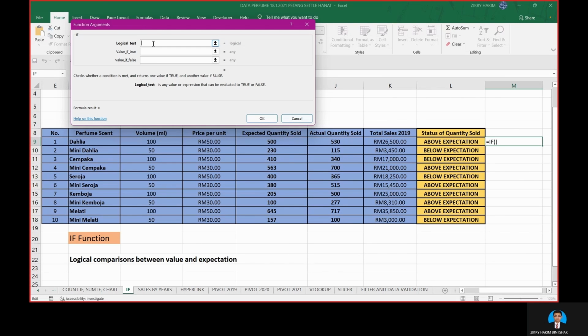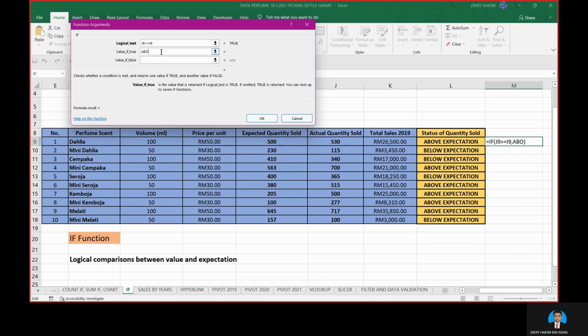Okay, so the logical test is whether actual is bigger than expected quantity sold. As an example, the actual quantity sold for J9, 530, is it bigger than the expected quantity sold of I9?